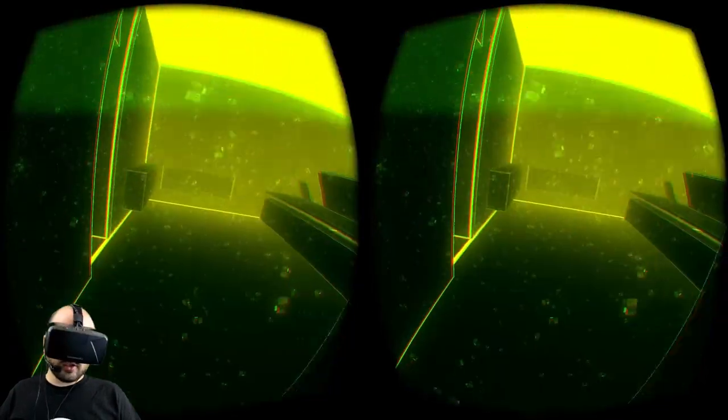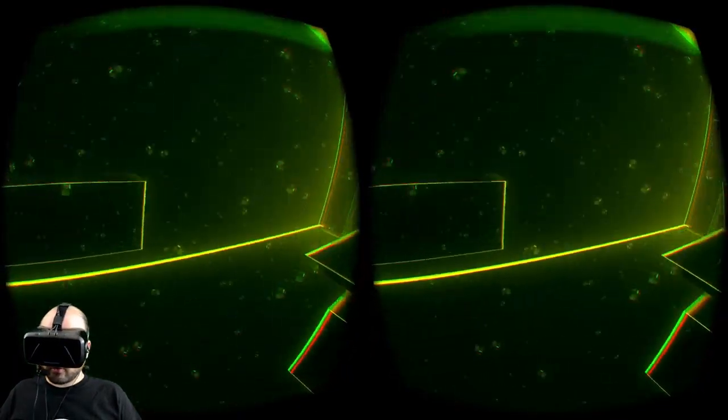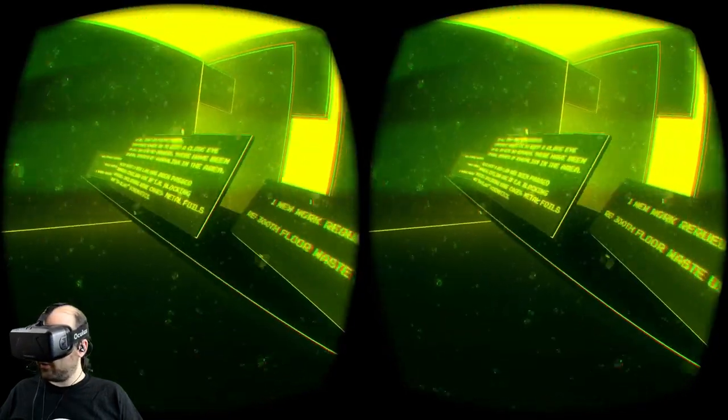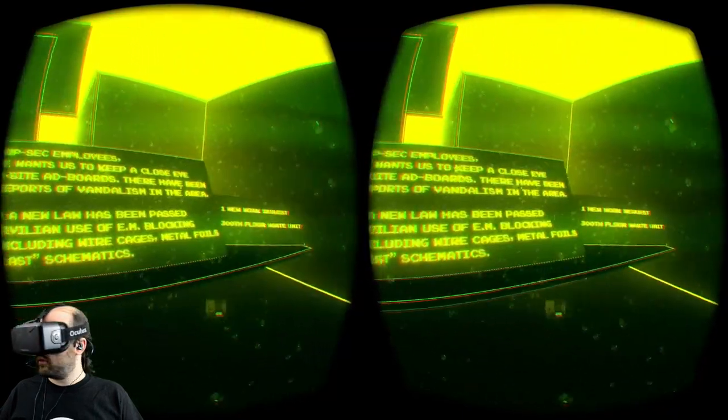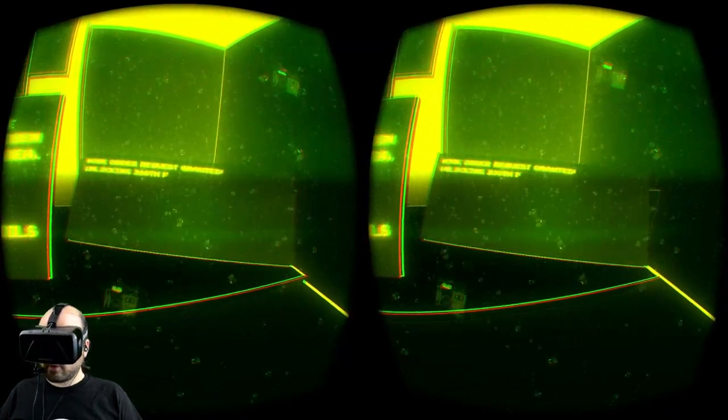So I just sent a janitorial staff request to open the garbage chute. And then I'm gonna go to my guard station and be all like, somebody sent a work request.